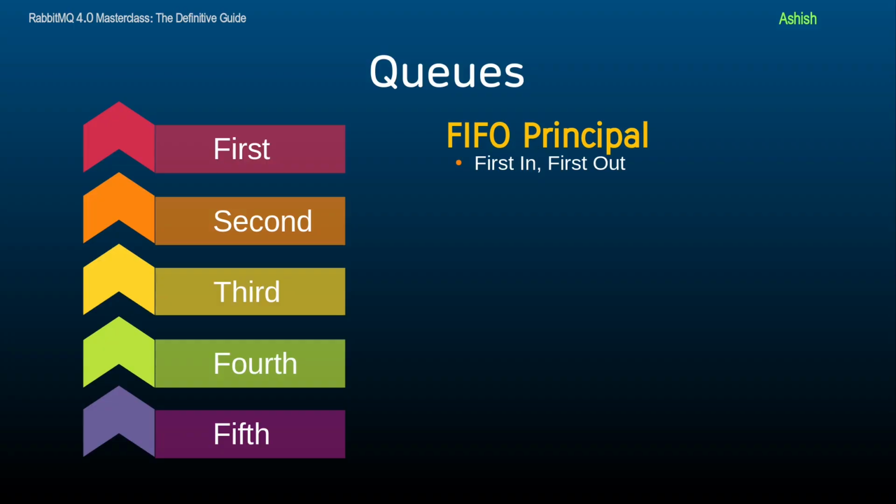Think of a queue in real life like a line at a bank. The person who arrives first gets served first. Simple. Now there are many types of queues, so let's cover a few of them. First, we have simple queue, a basic queue that follows the FIFO principle. Next, we have circular queue, a queue where the last element connects back to the first, making it circular.